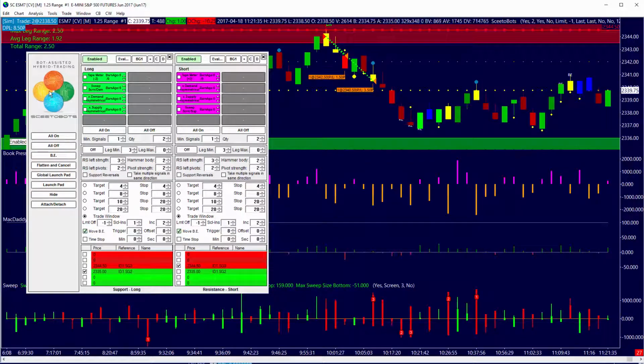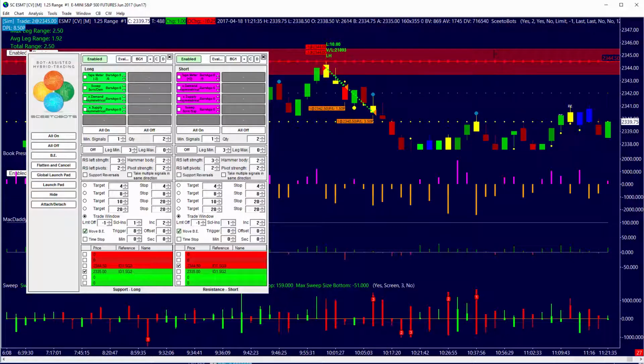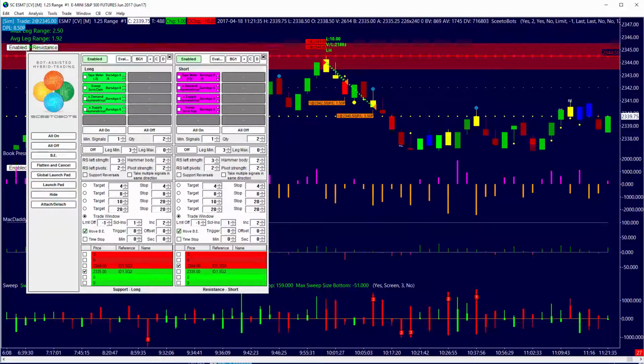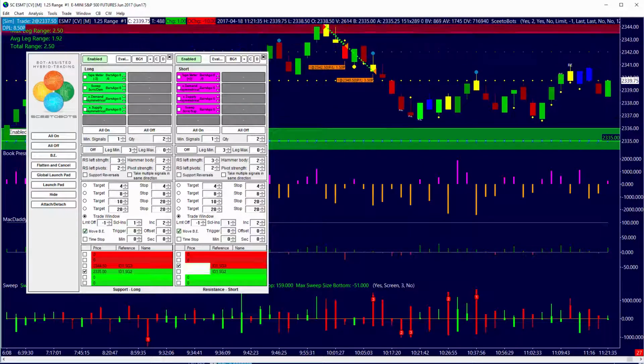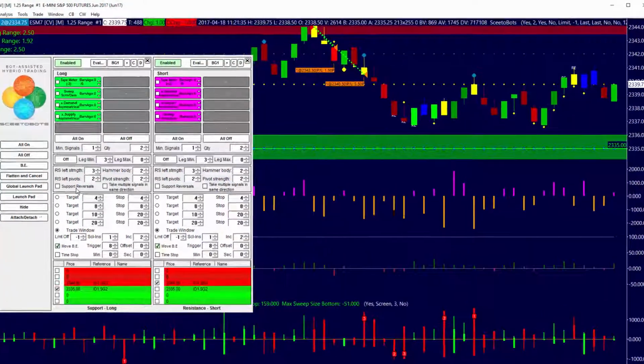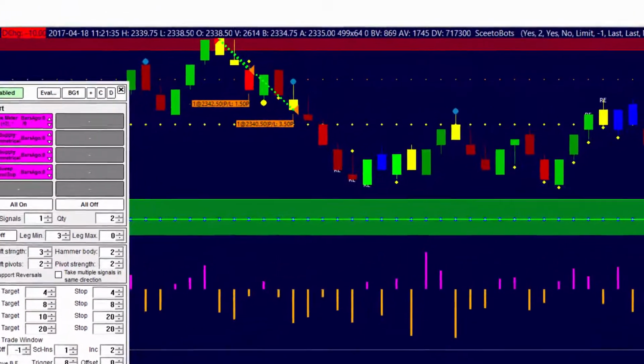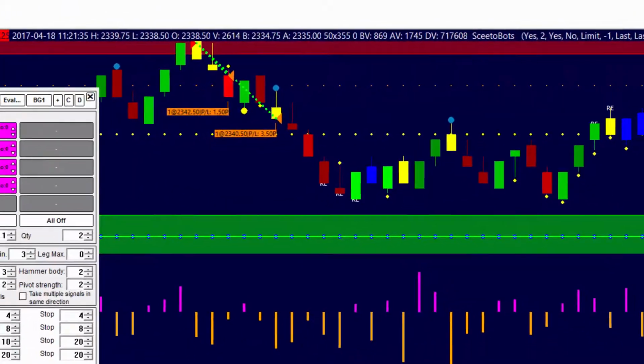In this particular instance, we're using Ludwig levels from Pamela Ludwig. And then we've got a resistance zone that we trade and a support zone that we trade. What we did is we have these configurable bots that you can add order flow events to and then tag back to a level.